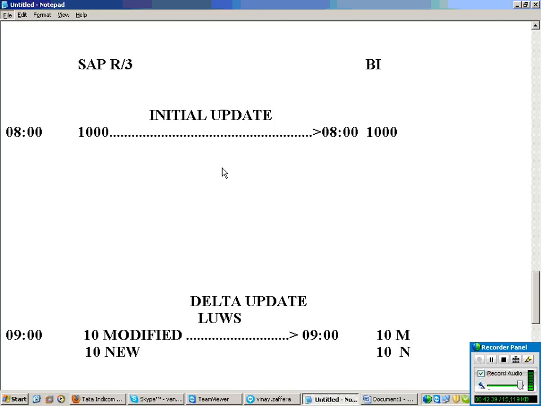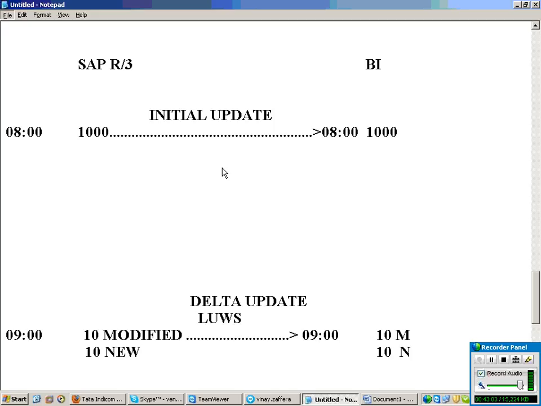But if you are extracting from any other live system or source, what happens? First time is initial update and next time is always delta update. So in the implementation time, you make sure that your initialization is successful.